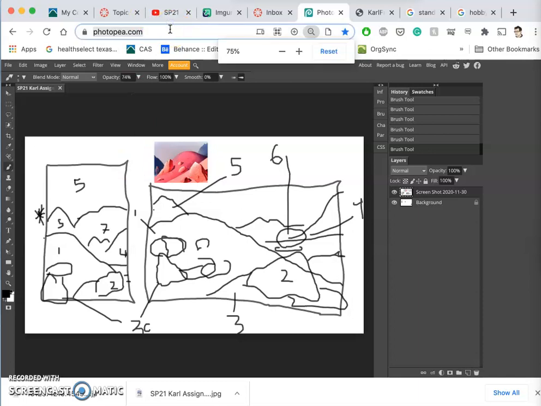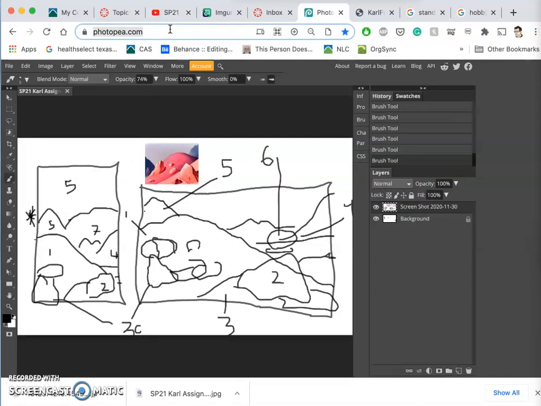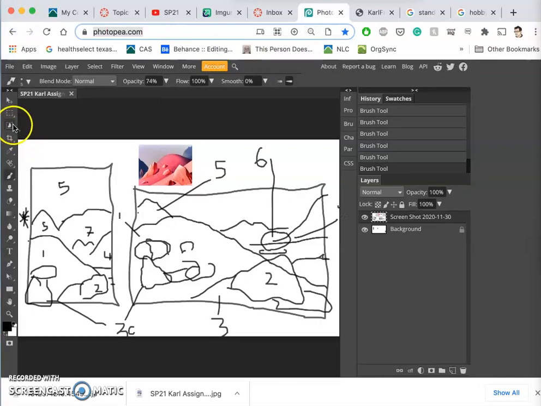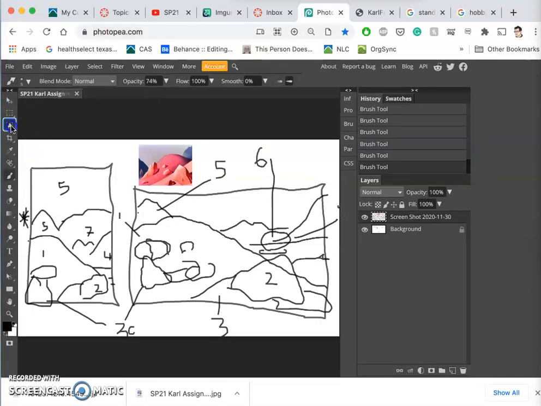I'm going to enlarge the tools a little bit so you can see them. So the crop tool is underneath what we've mostly used as the magic wand. And I'm going to crop just a little bit outside of my format sketch for my landscape.